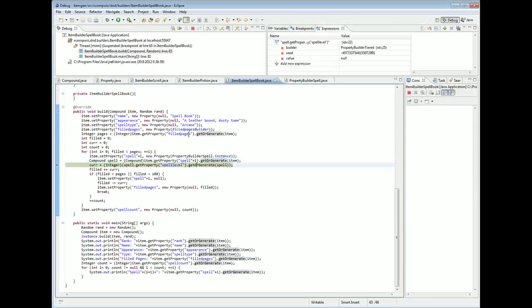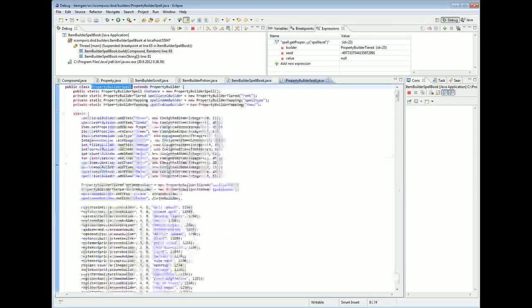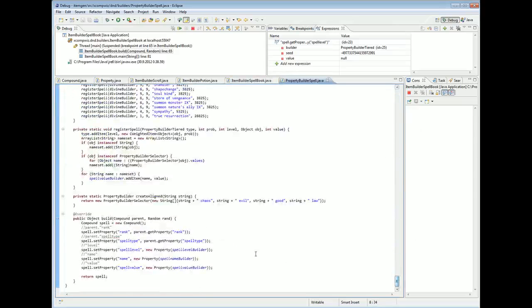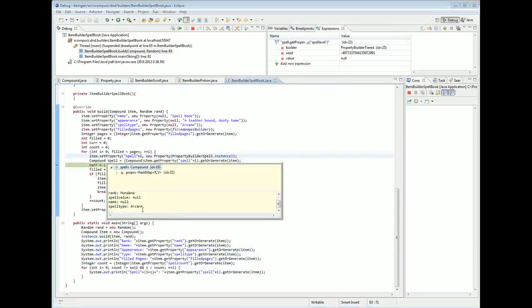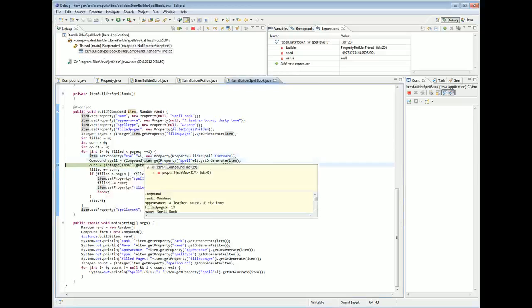Perhaps if we go look at this. Hmm. Oh. We can't generate mundane spells, I don't think.